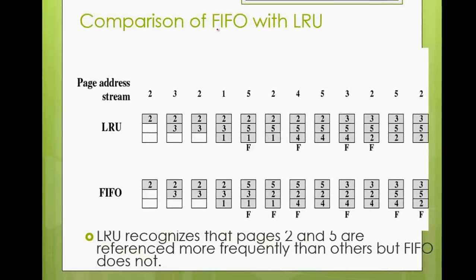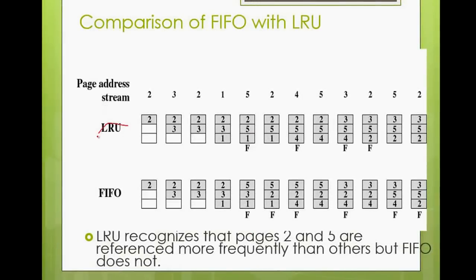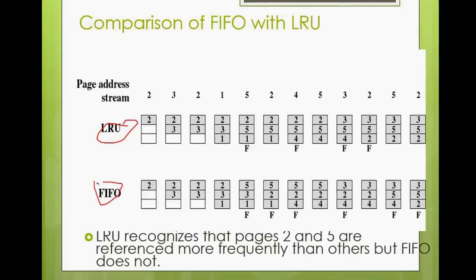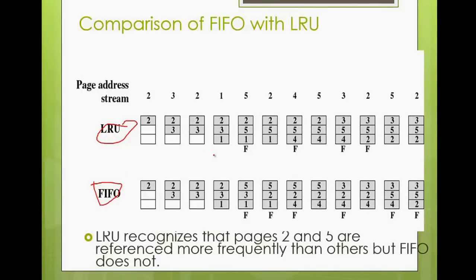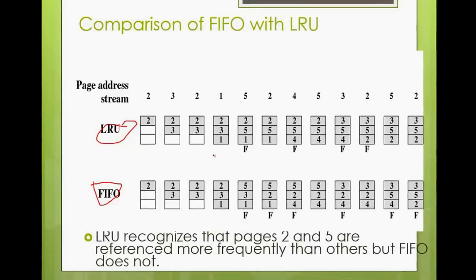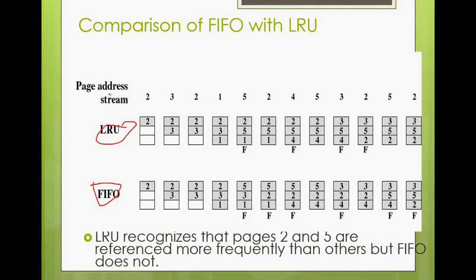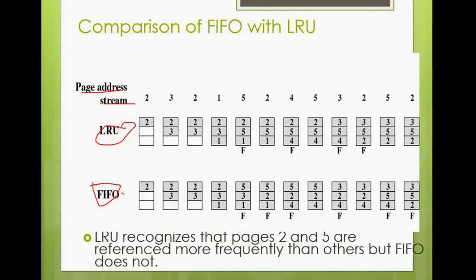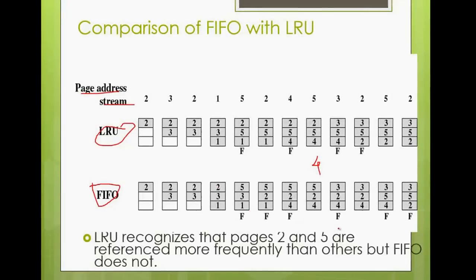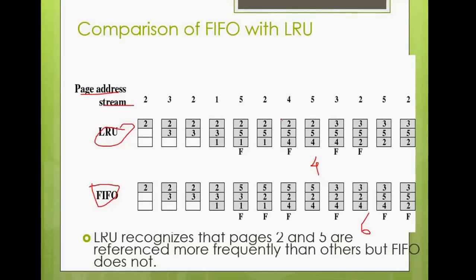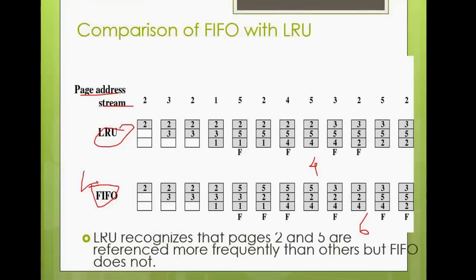This is a second comparison between LRU, least recently used, and FIFO. Now, we saw that LRU is worse than optimal in most of the situations. And again, for the same page address stream, we check the performance of LRU and FIFO. If you look at this, for LRU it is 4, but for FIFO it is 6. 6 is very much greater than 4 and very much greater than 3 in terms of page faults. So FIFO is the one which is the least efficient among the 3 algorithms which we discussed today.